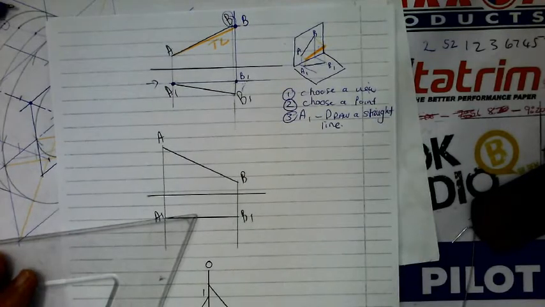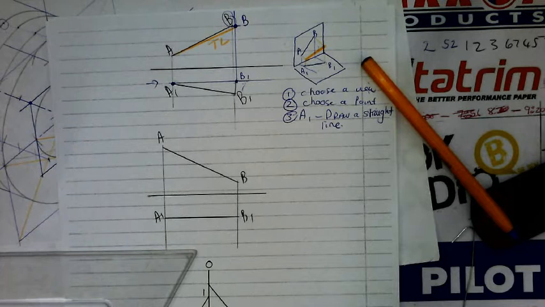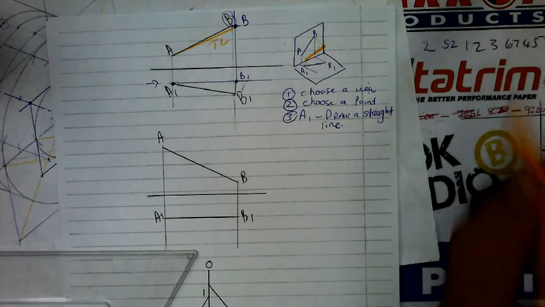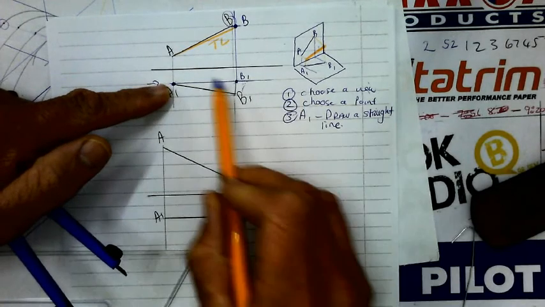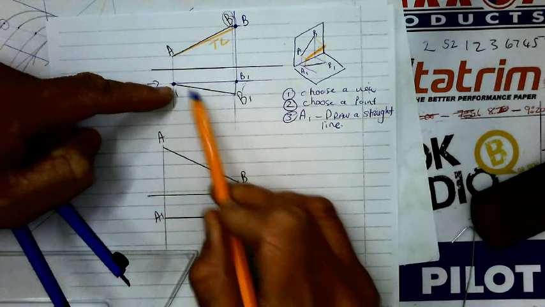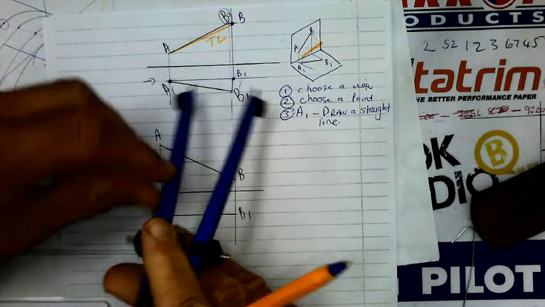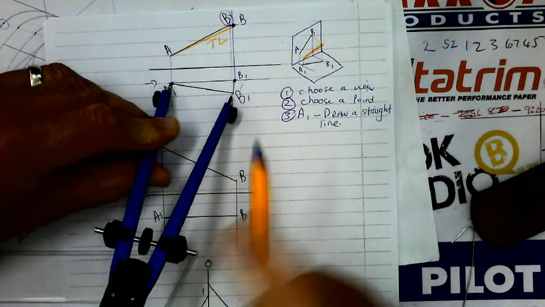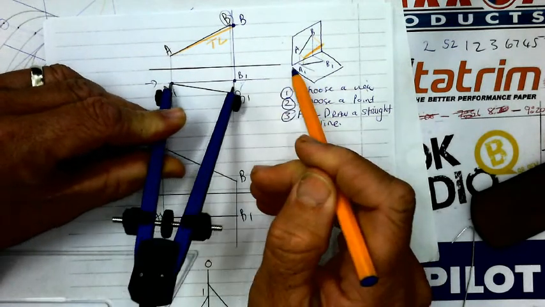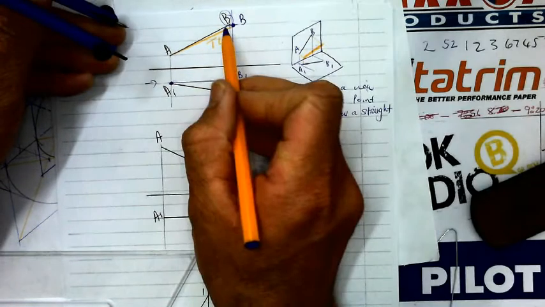Okay, so guys, I'm just going to run through the steps again. So I choose a point, or choose a view. So this is either one of these two views. Then I choose a point, A1 or B1, doesn't matter. Choose the point, put your compass on the selected point, and you just draw a straight line from that point, and you swivel the point onto the straight line. You take it up to the other view, you bring it straight across from that same point, and then the point that moved is B. So from B you just draw a line to A, which stayed exactly on the same place. So that orange line is your true length.